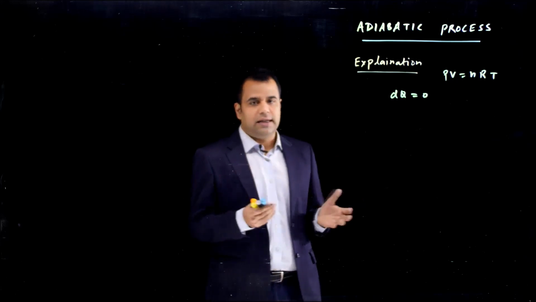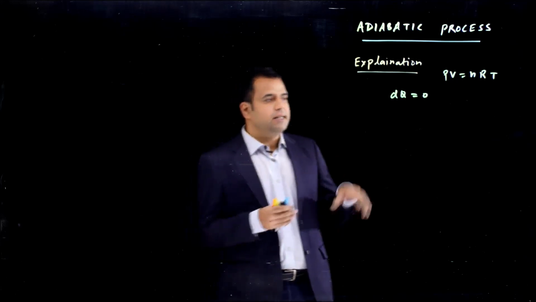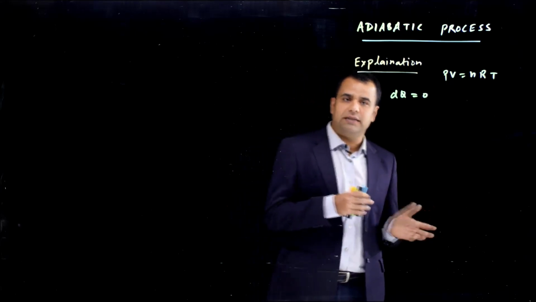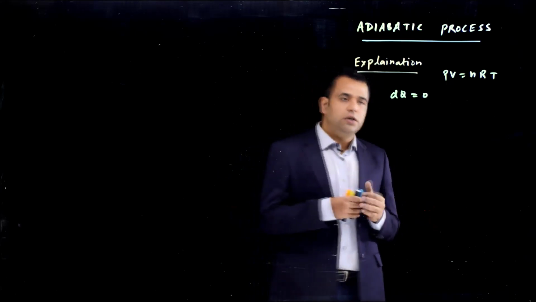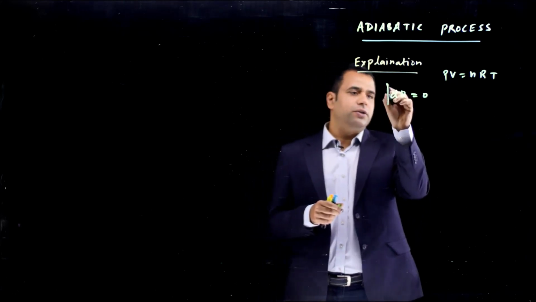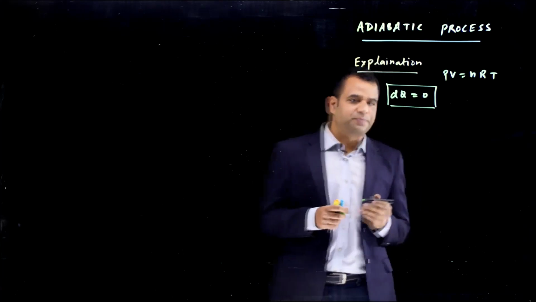So there is a container, inside the container there will be gas, and you will make this container such that there will be no transfer of heat from the gas to the surrounding or from the surrounding to the gas. So any transfer of heat will not be happening. So that is your adiabatic process.